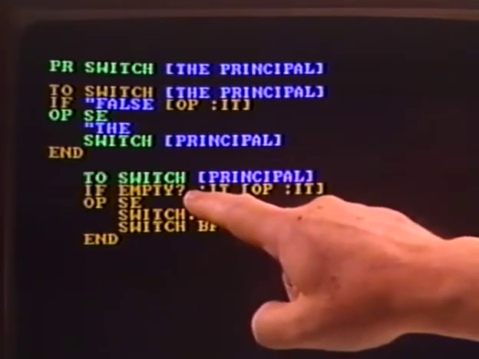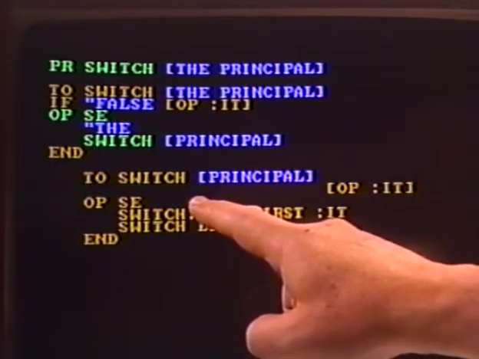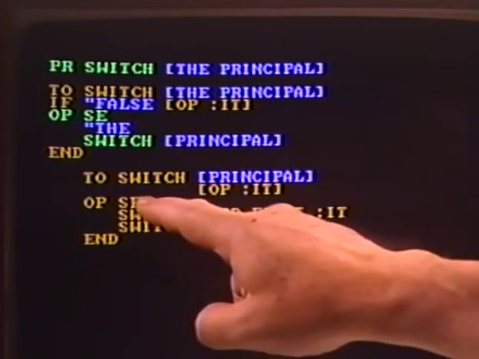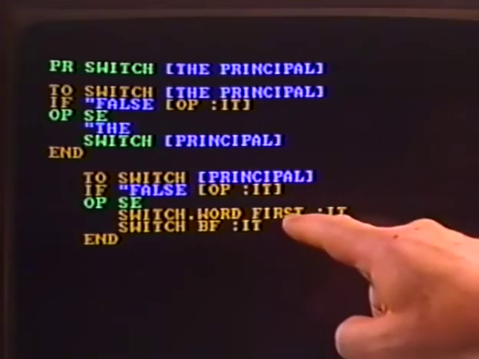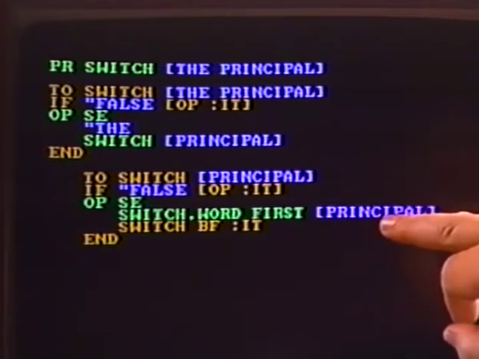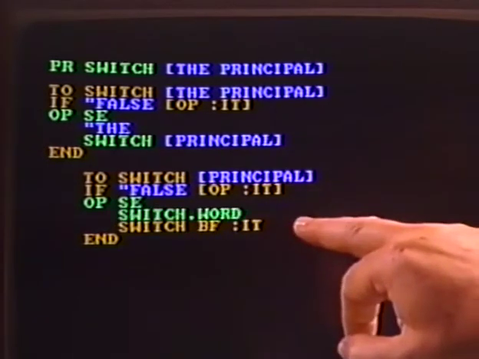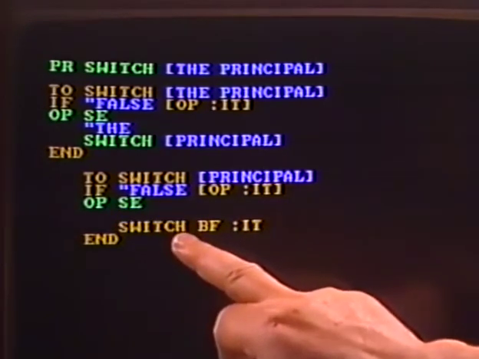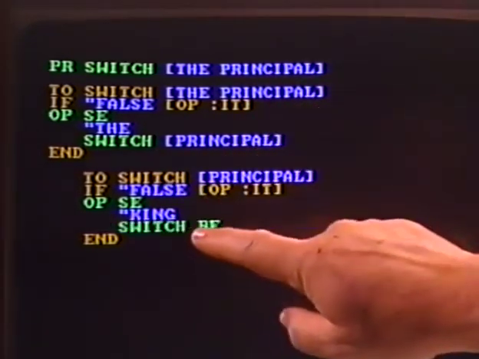It is about to be replaced by principal in blue. Once more, it will not be empty, so we will see a cycle there ending up with false as the input to if. And we will go on to output sentence, see how it gets its first input, again from switch word, first of, well, what will it be? It'll be principal, of course. First principal is the word principal, and switch word with the input principal gives us, of course, king, as we just saw. We turn to the second input for sentence.